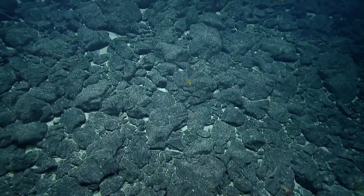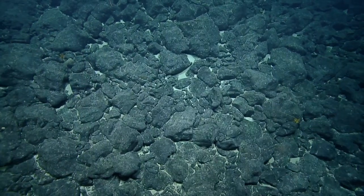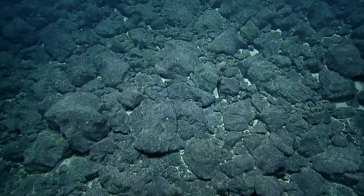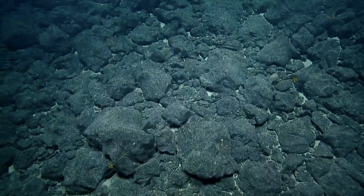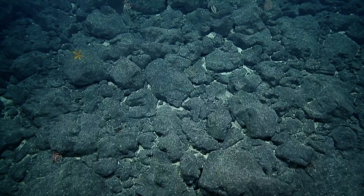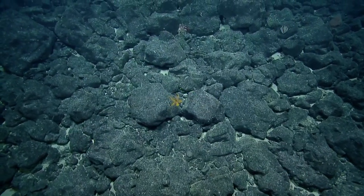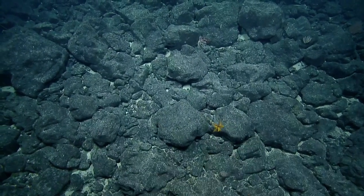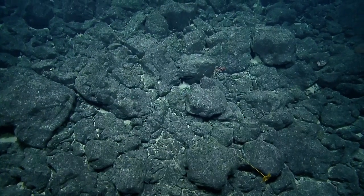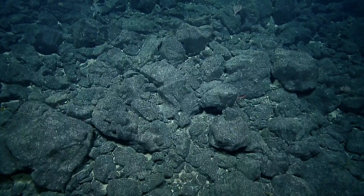Somebody's wondering, have you noticed any effects of climate change in the deep sea? That was a topic of discussion yesterday when we were looking at all of those bamboo corals that looked kind of degraded, dead, with the white branches broken off, and talking about whether the pH was too low and making it challenging for these corals. But we also commented that we're not measuring pH here, so we can't really say one way or the other. This is the first time an ROV is exploring this seafloor, so we're just now setting a baseline to understand what lives here right now. So this is the challenge with understanding climate change impacts in the deep sea, because so much of it is still unexplored. We could be impacting it before we even understand what it naturally looks like and what its natural variability is.